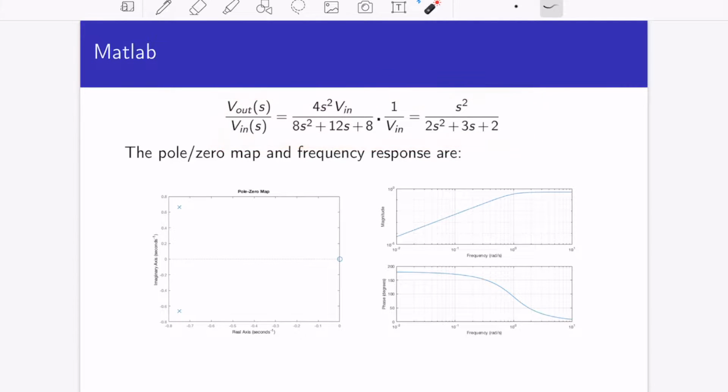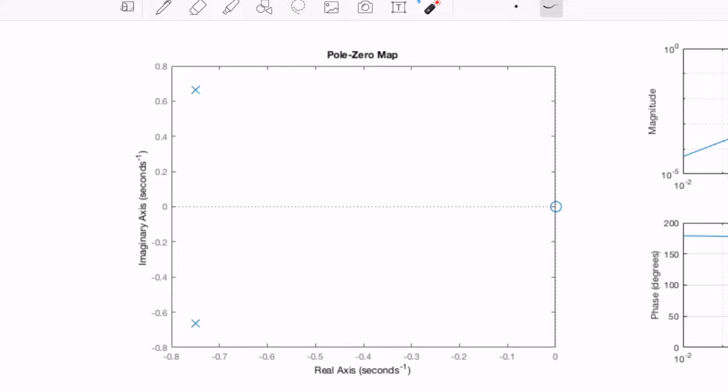Okay, before we do that, let's look for a moment at this transfer function. This transfer function has an s squared in the numerator. That means you're going to have two zeros located at 0. Then you can take the denominator to determine your poles. So just use the quadratic equation. You'll solve for s, and you will get two complex numbers, and those will be your poles.